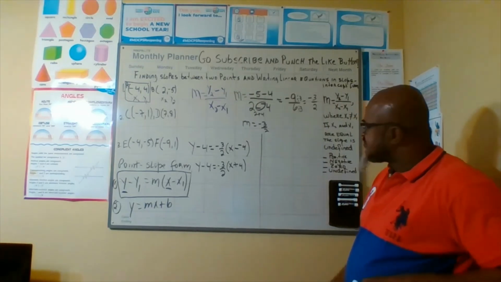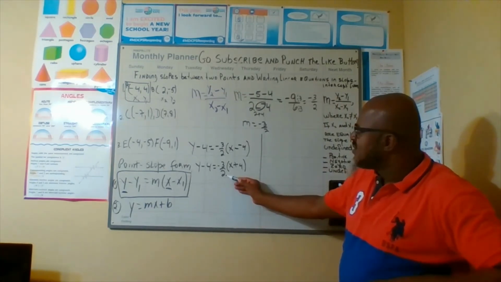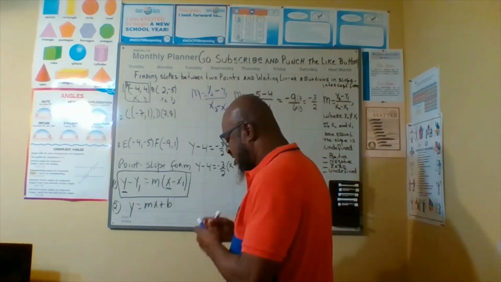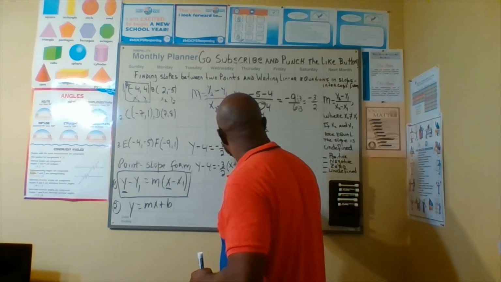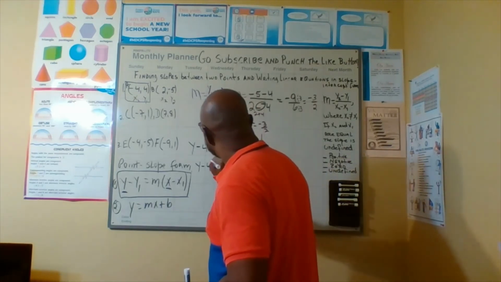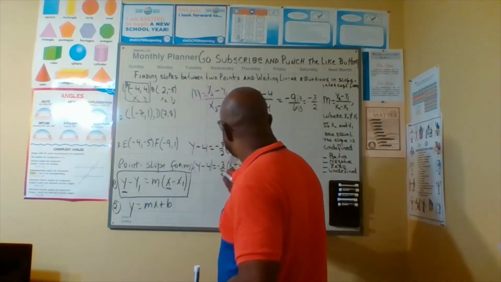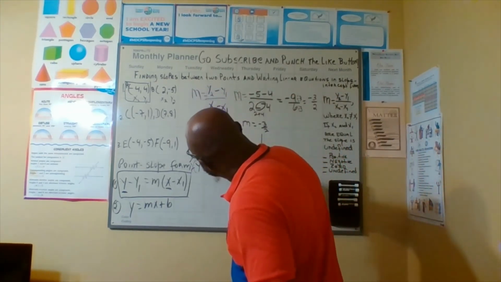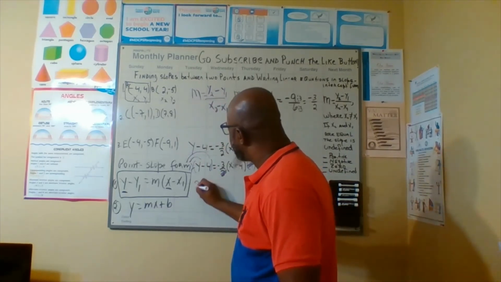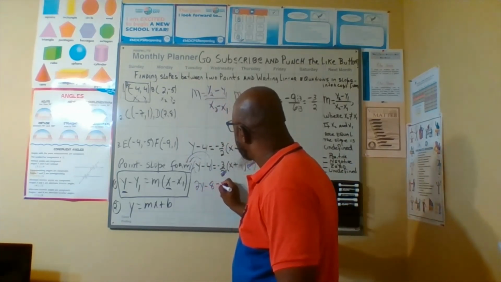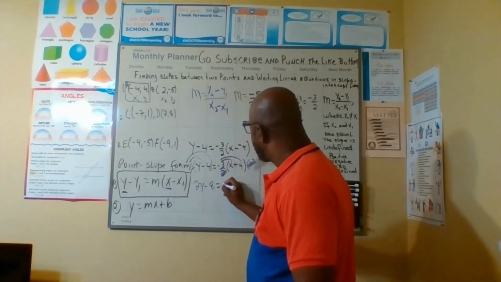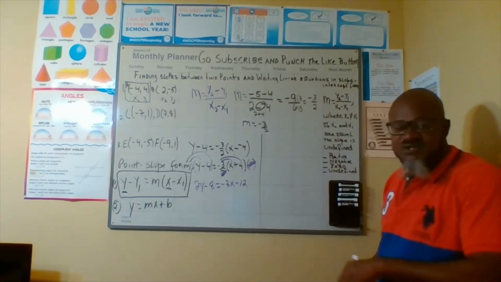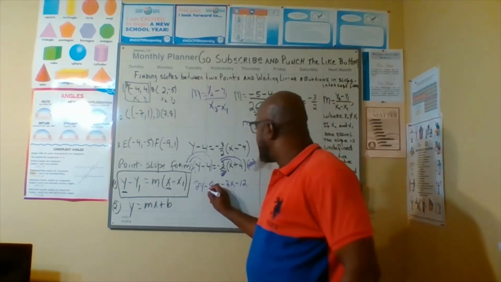Now, when I get there, I notice that I have a denominator. So for those of you who have a fraction, multiply both sides by your denominator. In this case, I multiply both sides by 2. My denominator is 2. So multiply this by 2. These 2s will cancel. And the only thing you have to do on that side is distribute that 2. You'll have 2y minus 8. Now you distribute the negative 3: negative 3x minus 12. And your goal now is to solve for y. You have 8 on this side.